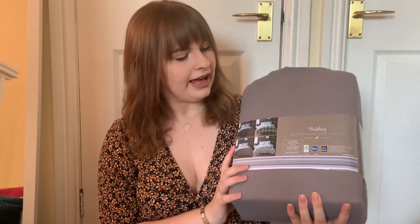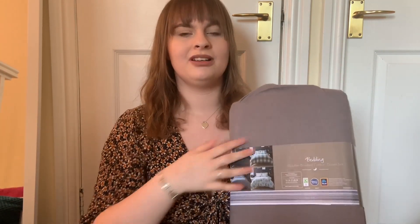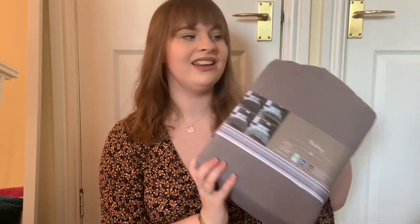Now for more reasonable-sized things. The first thing is this gray bedding from Aldi — it was literally a tenner. It comes with pillowcases and the bedding in a little drawstring bag of the same color. It's brushed cotton and I think it's going to look really nice. I decided to go for plain color bedding because there's a lot going on in my room — with the bright pink wall I thought keep everything else a solid color. My bedding last year was from Aldi too, so this should be great. I also got a plain off-white fitted sheet from Dunelm for £12 to go underneath.